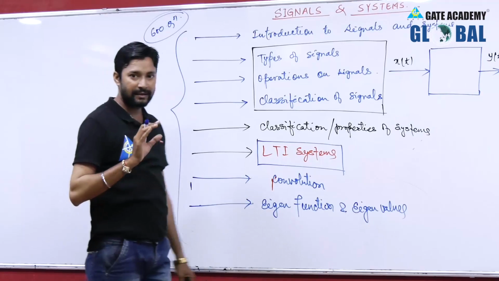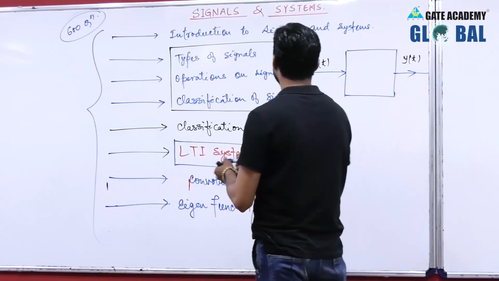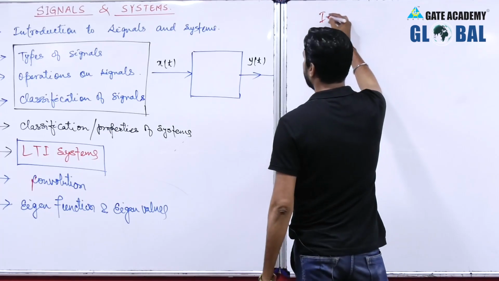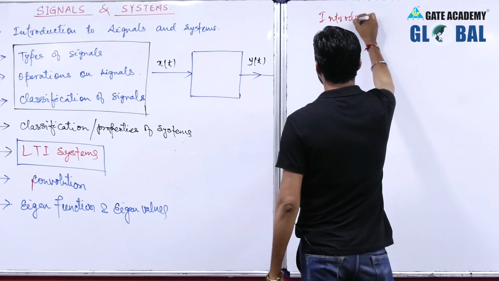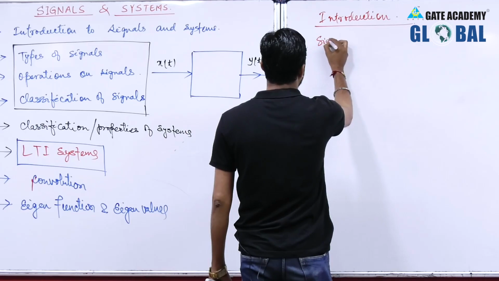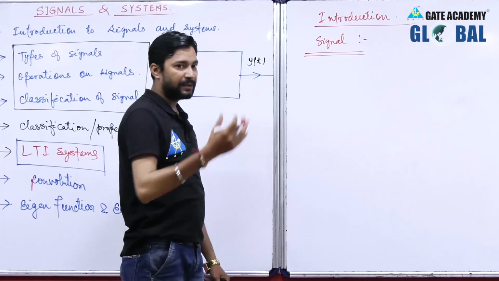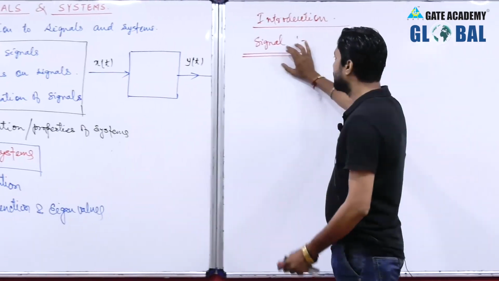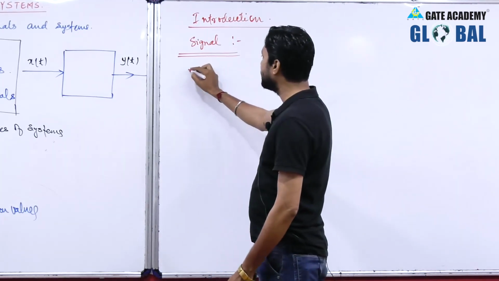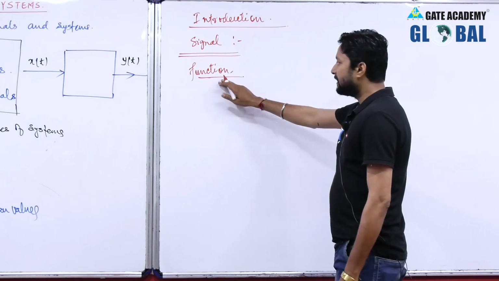So let us start. To start with, we are starting the syllabus with introduction to signals and systems. So here we are taking this topic, introduction. If we talk about signal, we are already familiar with this term, probably we have discussed it in our lower classes also, but instead of signal we used the term function. As in 10th or 12th class, you must have studied the function.